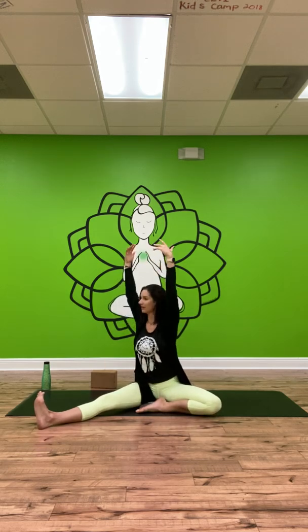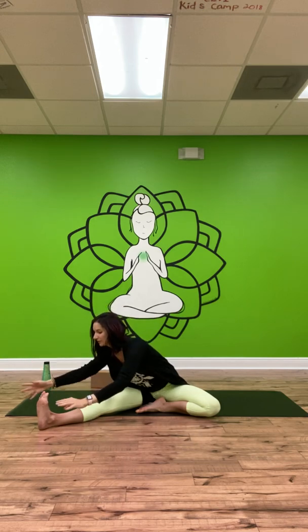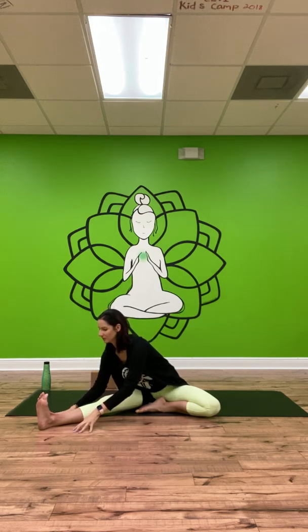Inhale, the hands can rise. Exhale, hinging at the hips, floating forward. Keep that spine nice and long and lifted through crown of the head. Have some patience with all the tight spaces you might feel, if we've been without a practice for a few days, breathing into these areas.